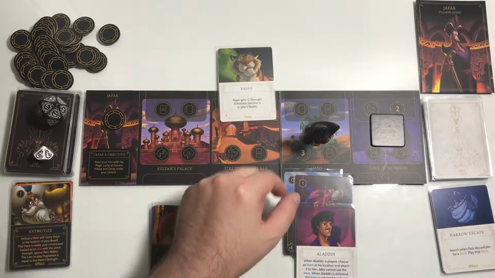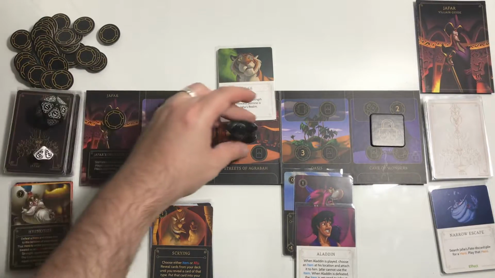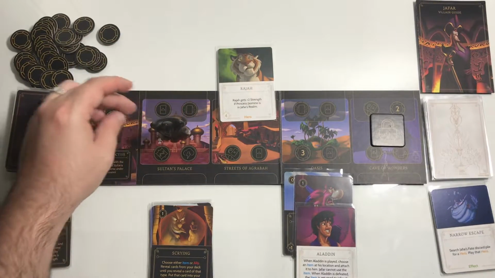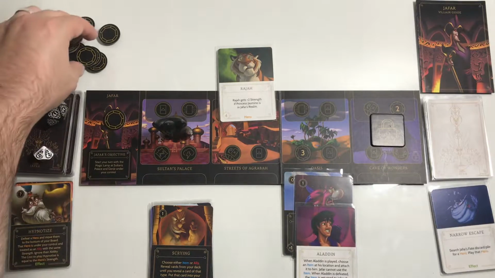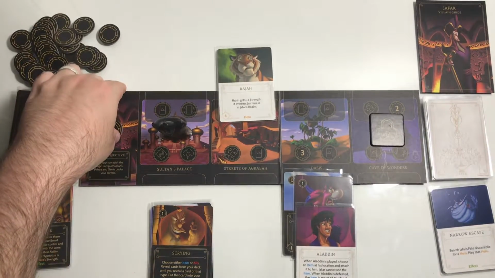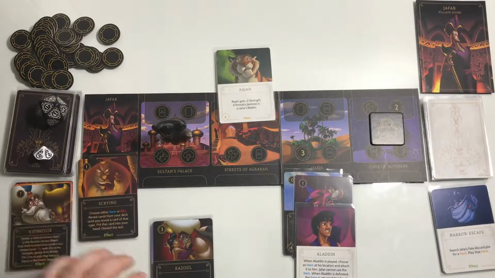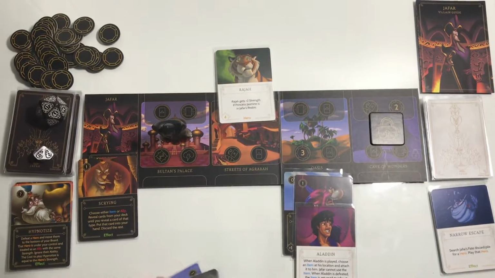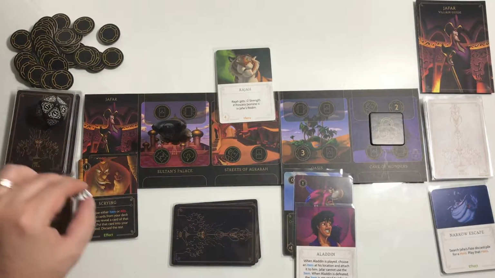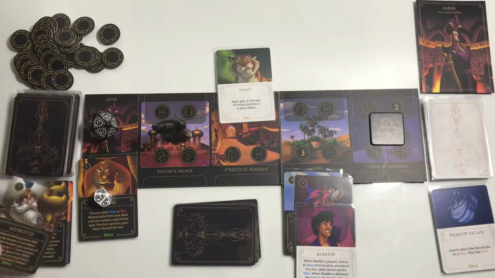Let's do that. So we're going to go here. Actually, we're going to go here because we're not going to discard anything. We can't gain any power, but we'll spend 1 power to play Scrying. So we're going to choose item, because that's what we're after, and we have plenty of allies right now. So let's see.